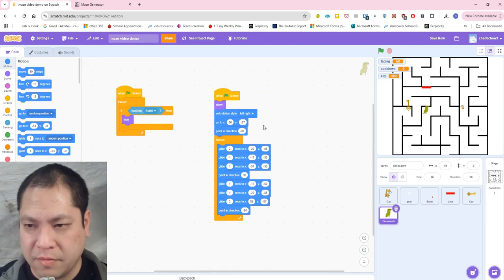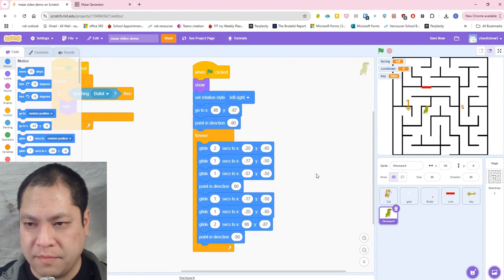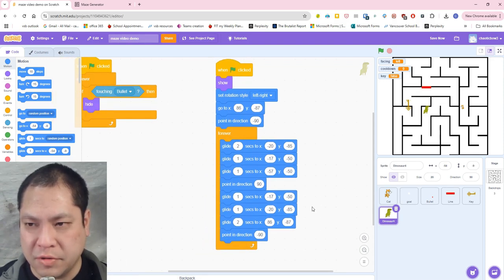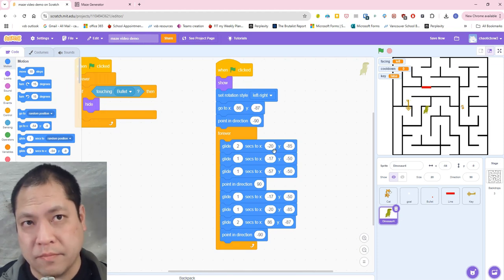Right now it's just gliding according to the level 1 map. This is a little complicated because this is inside a forever loop here. So what I'm actually going to do is put this whole thing inside an if level equals 1.